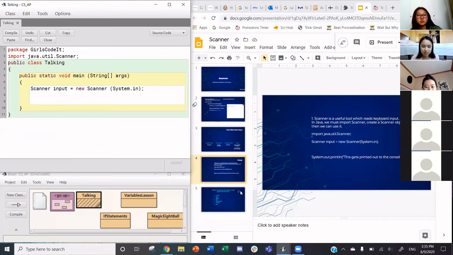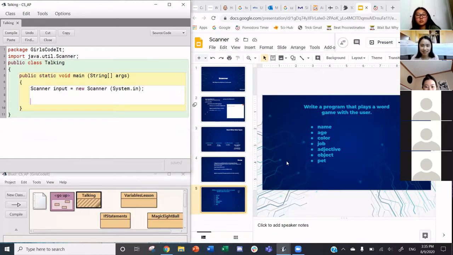So we're going to move on to our final activity, which is basically Mad Libs. You might have played Mad Libs before with your friends. It's a game where we have a pre-written story with certain words that are just blank, and then the players come up with random words to put into that story when they don't exactly know what the story is. So it should come out to be funny, and it's a great way to practice using Scanner.